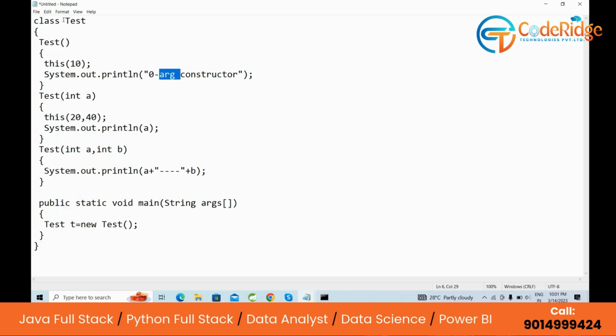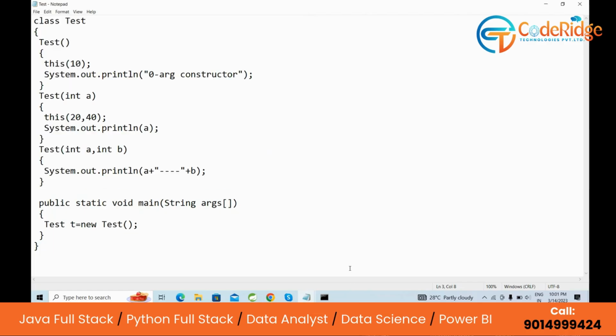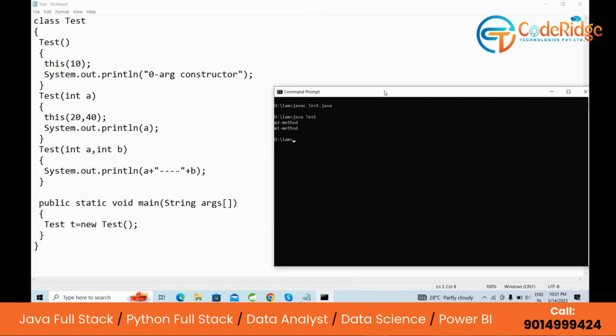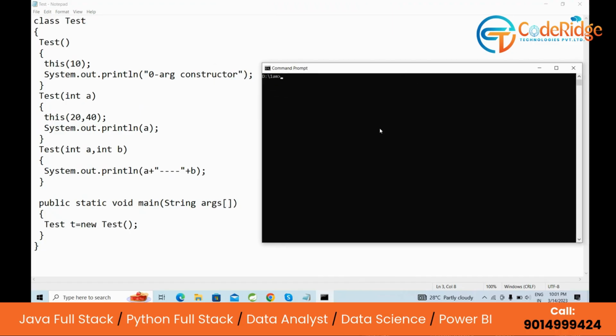Now copy this program and save it as test2.java. Now open your command prompt. javac test2.java.